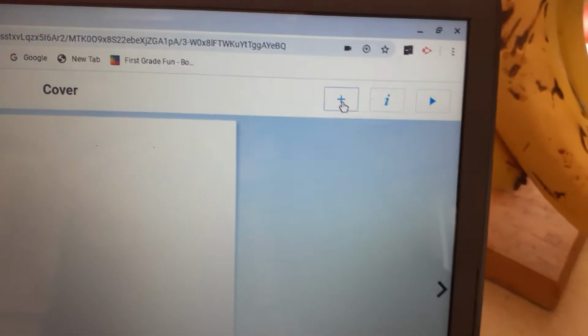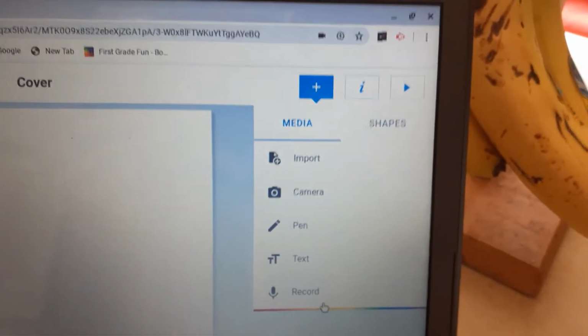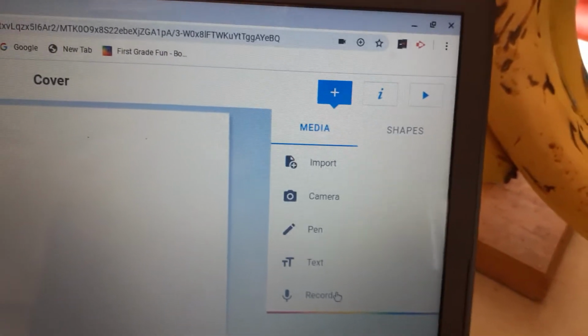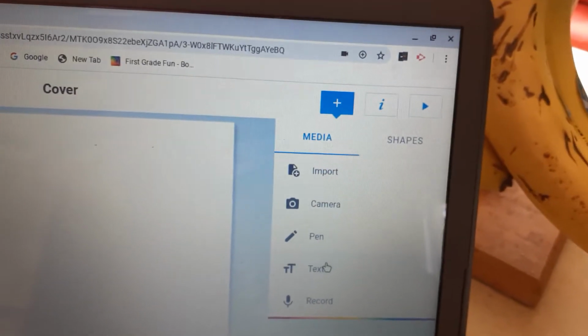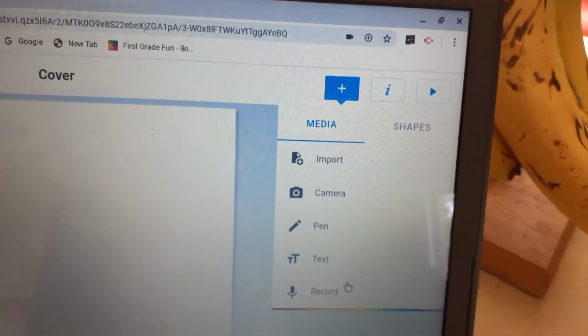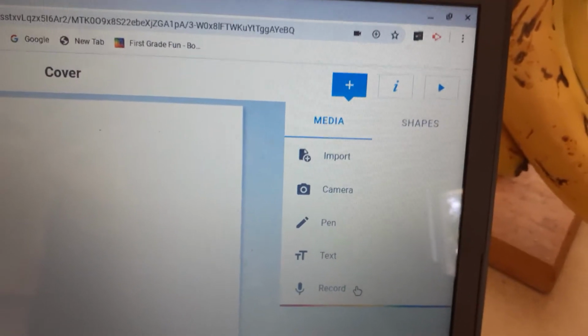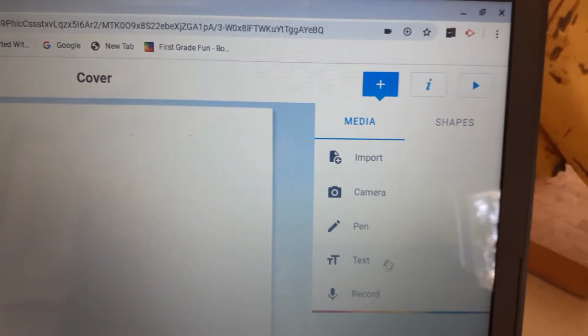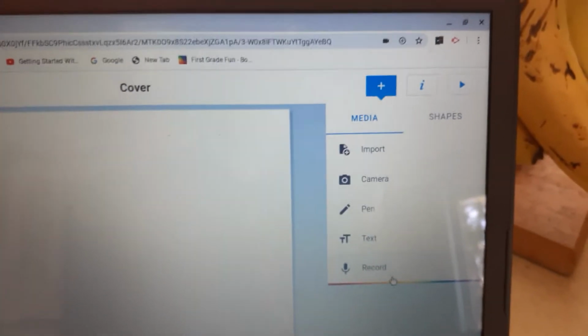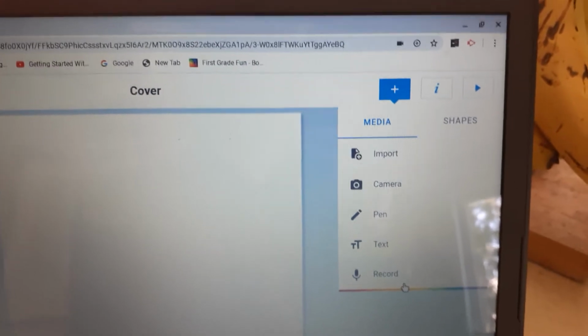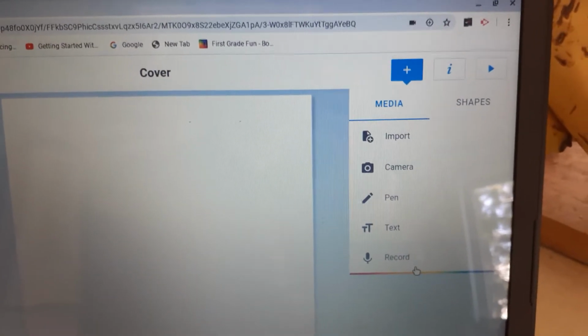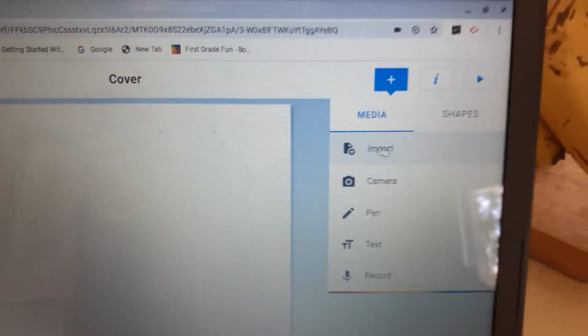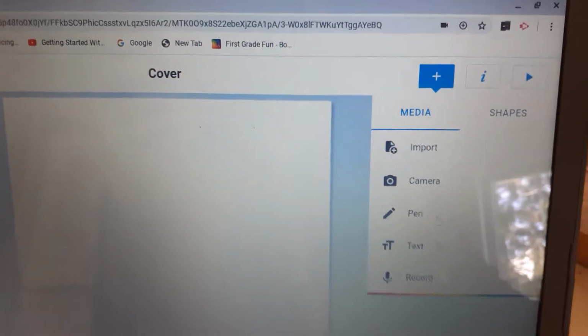The other thing that you can do with this program is record, and I usually record with the text. So for example, in the planet book that I made last week, I recorded after I wrote the text and I checked to make sure it was right. I went to my record button and I actually read what it said on the text. So you can do that too if you're writing a story, or if you're using this maybe later on this term for your science project or your social studies project. So those are all the things that you can put in to your story.